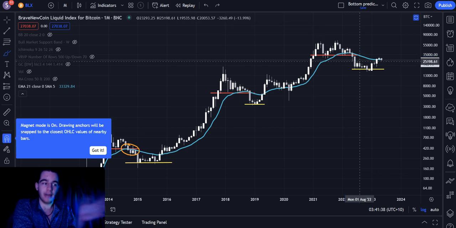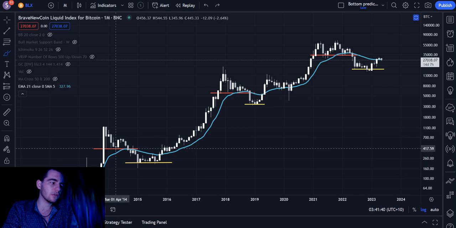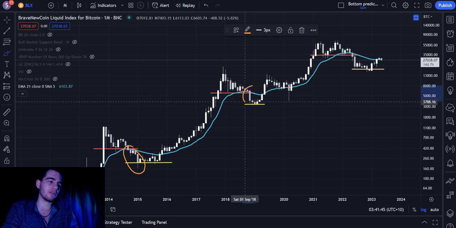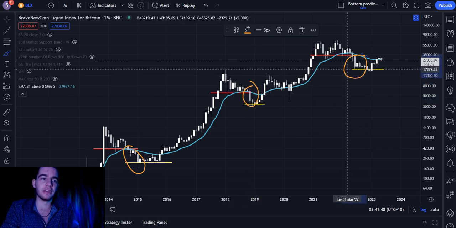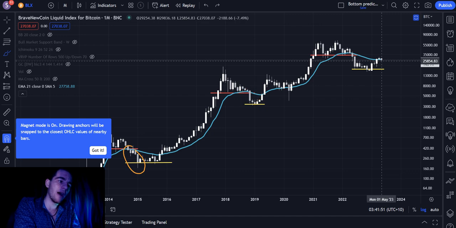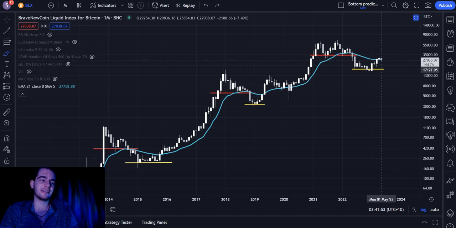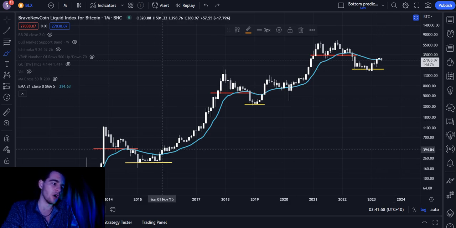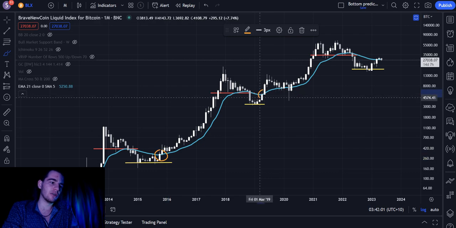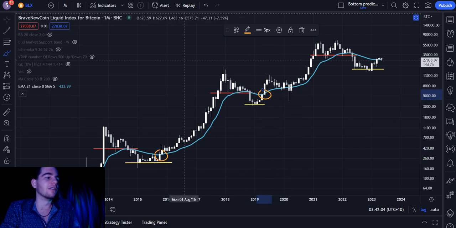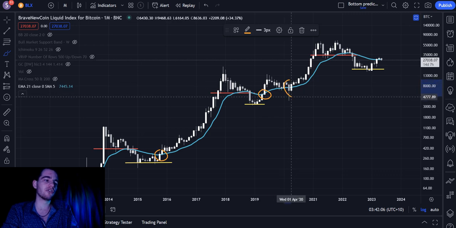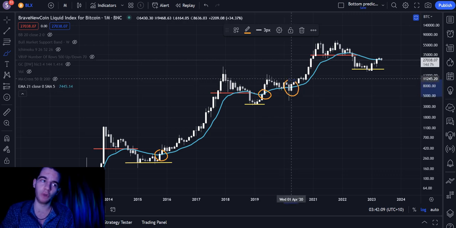So generally speaking, and not generally, always, we lose the blue moving average, we lose the red line, and from that point in time, we enter the bear market dropping zone in which we are coming towards the bottom as per the yellow support line. We then bottom out on the yellow support line, and what you will notice is that once we get above the 21 EMA in the 2 previous cycles, over here in 2015 and over here in 2019, we don't look back. The only exception is over here during the COVID drop, and obviously that was unprecedented price action.